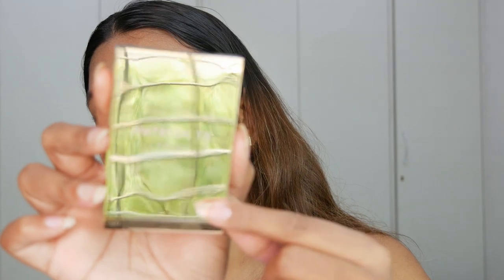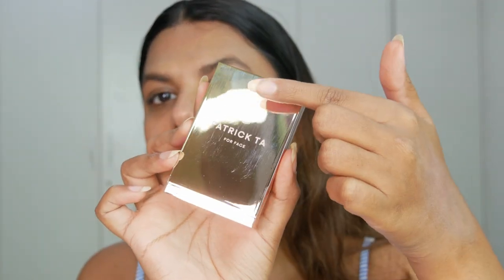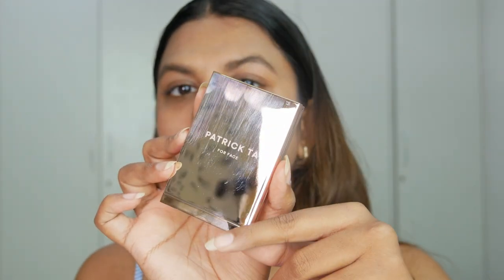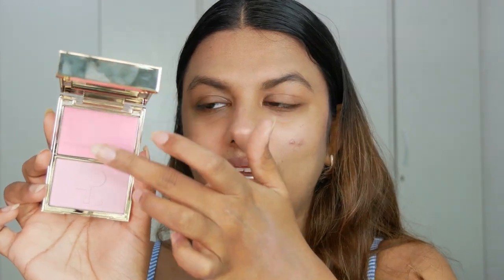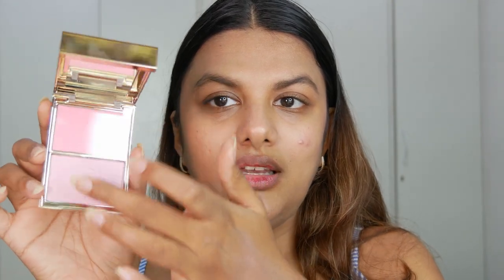Just look at the packaging of this blush — it's so reflective that my fingerprints feel like I'm staining it. Inside you can see the powder blush below and the creme on top. When I opened it I discovered it has another flap — so creative and innovative! I think the flap is there so the powder doesn't get mixed with the creme blush. According to the packaging, Patrick's best kept cheeky secret lies in his viral creme-over-powder blush technique, so I'm going to go ahead with the creme blush first.